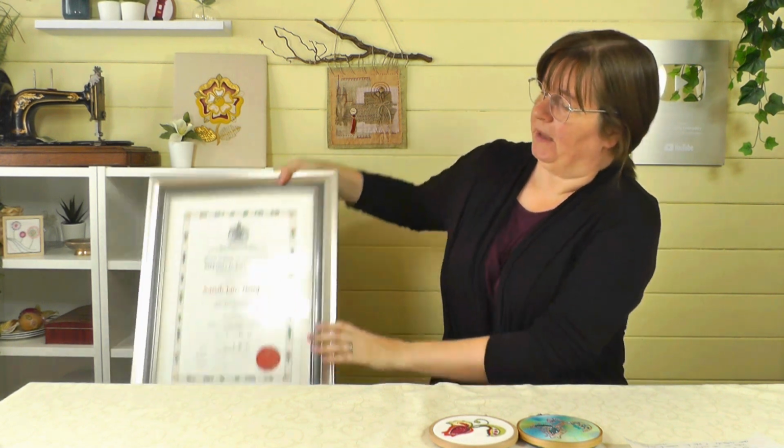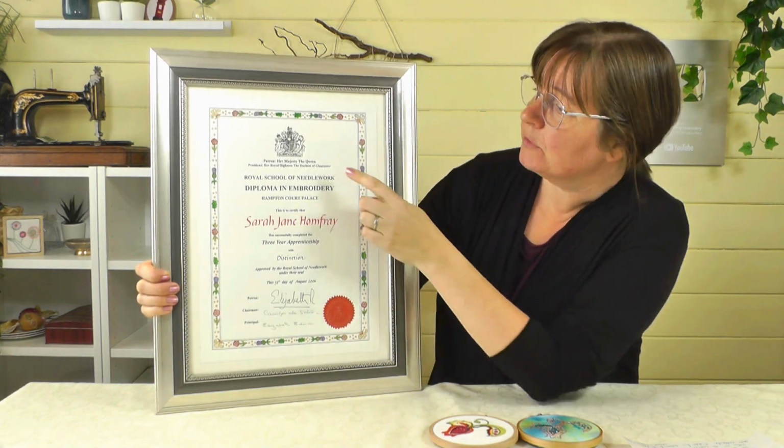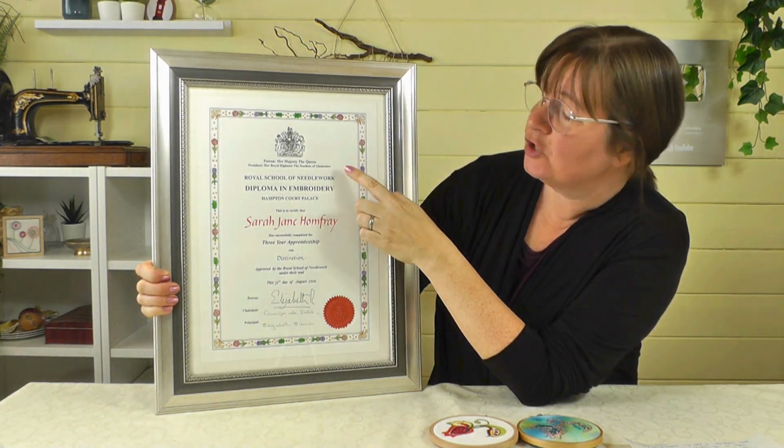So I just wanted to show you this one last thing that I have got up here. You can see this clearly. I will put some close-ups of this on my social media pages as well, so you can have a proper look. But this is a certificate I got from my apprenticeship. The Queen was the patron of the Royal School of Needlework. She's up here at the top, Her Majesty the Queen. When I was there, I didn't meet her, it has to be said, but she was the patron of the Royal School of Needlework. And this is my certificate.